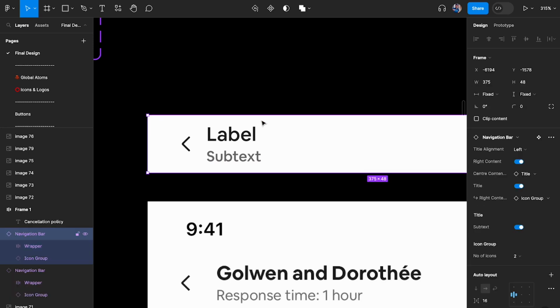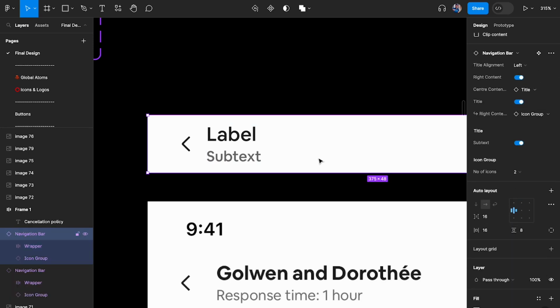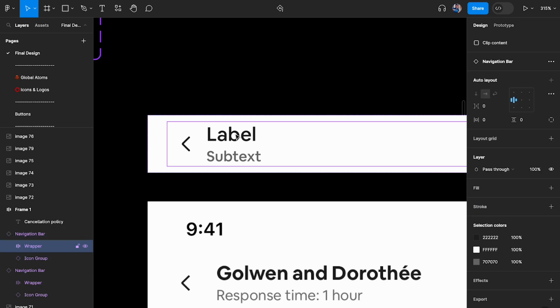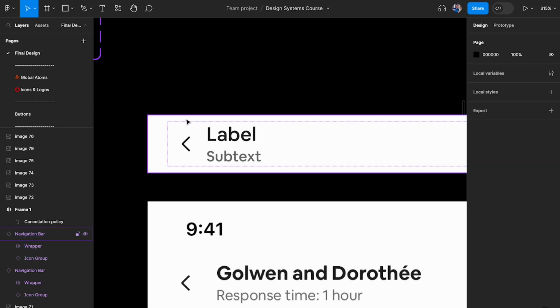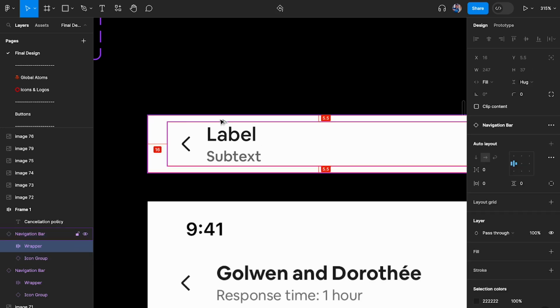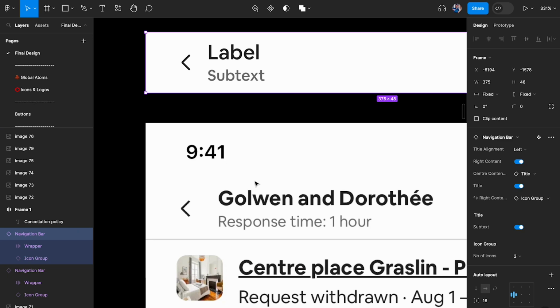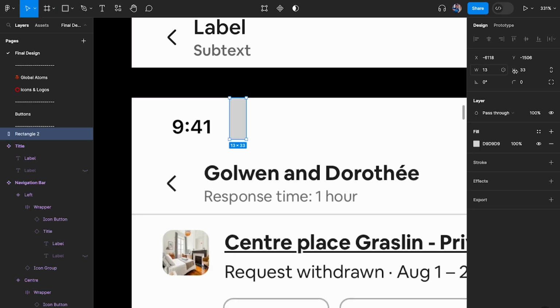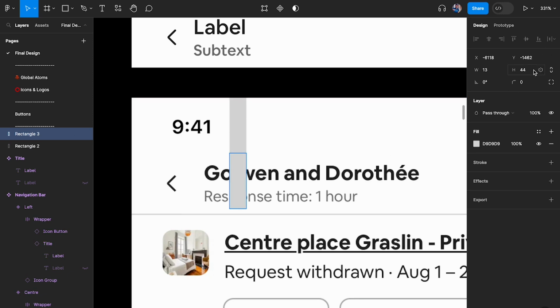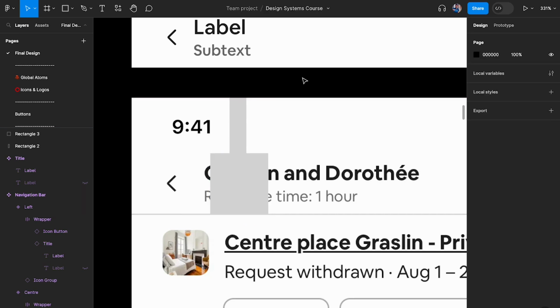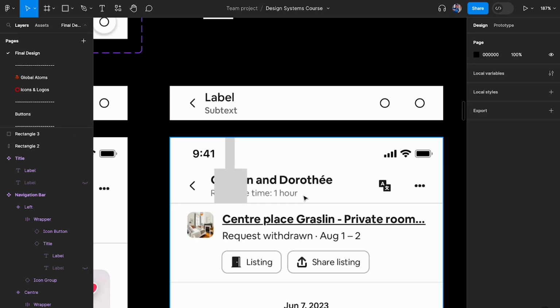Now, of course, we did set a top and bottom padding of 8, but that's no more going to be the case because now we have set a fixed height and the top and bottom padding is going to be 5.5 pixels, and that's okay. And that's exactly what they have done. So if I were to create a frame, this is going to be 44, and then create another one, which is going to be 48, right? As you can see over here, 44 and 48, and it's perfectly matching. And that's good design. You don't want to have navigation bars with unnecessary variable height.